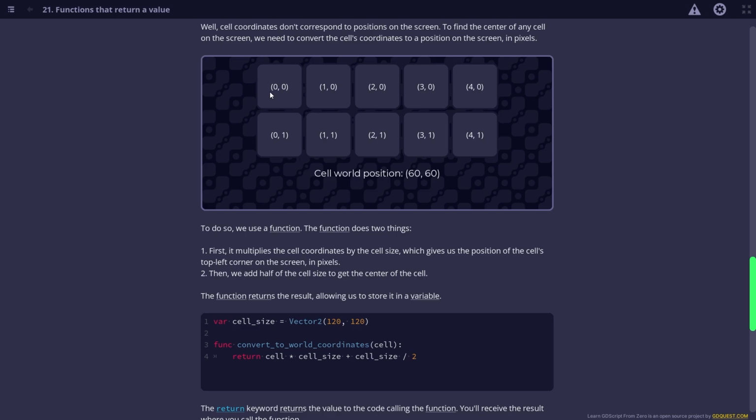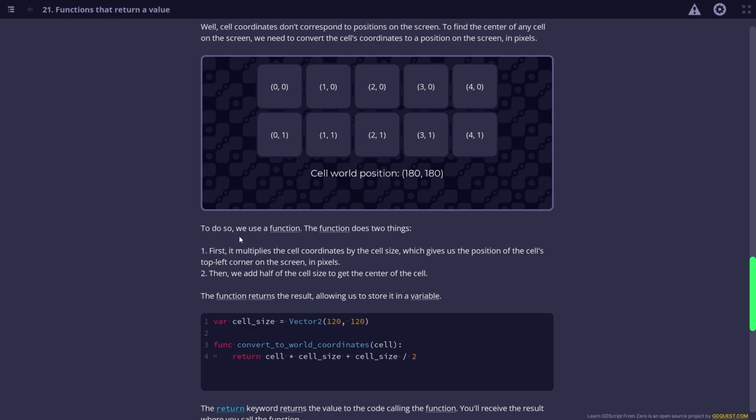I guess that these are just example numbers. Let me click this. I guess this is just an example 60, 60. Actually, it's not 60, 60 at all. That's got to be what it is. That's why I'm confused.